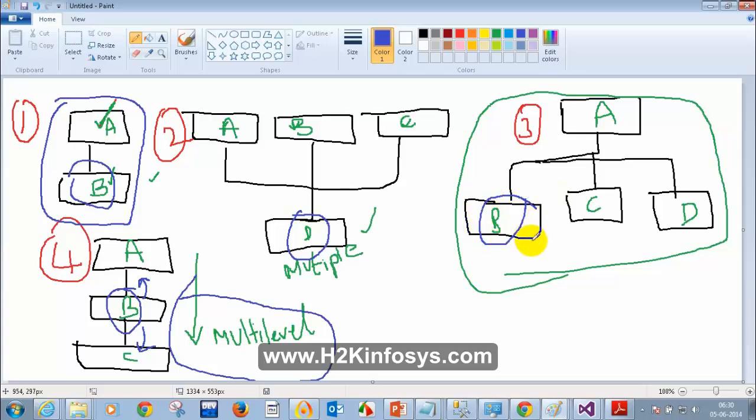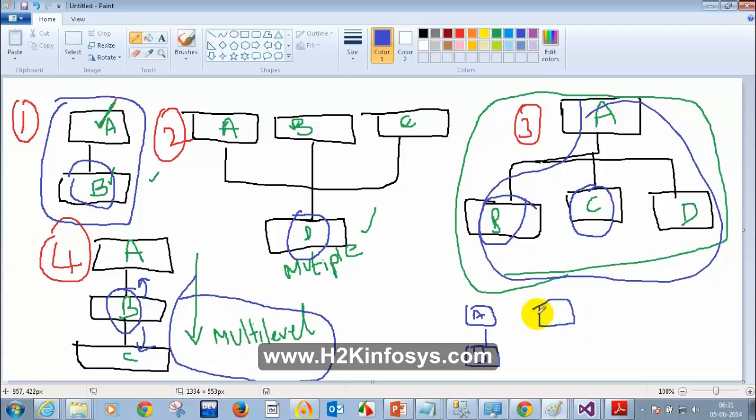So how many base classes is this having? Class B. And even class C is having 1 base class. So can you write this pictorially? Can you write it like this, A here, and here B, and you can write here A, and this as C, and here A, and this as D? The same thing, see here, for the third example, can you write like this?